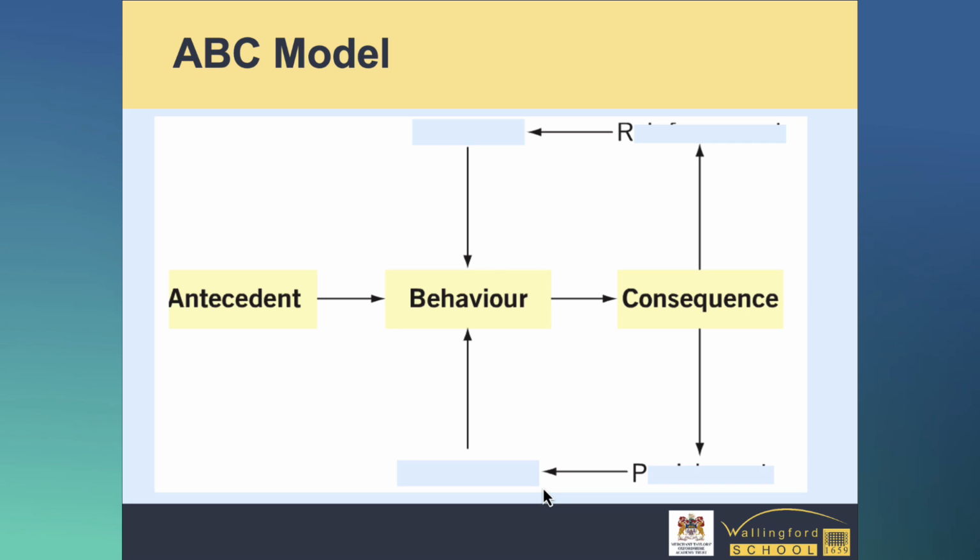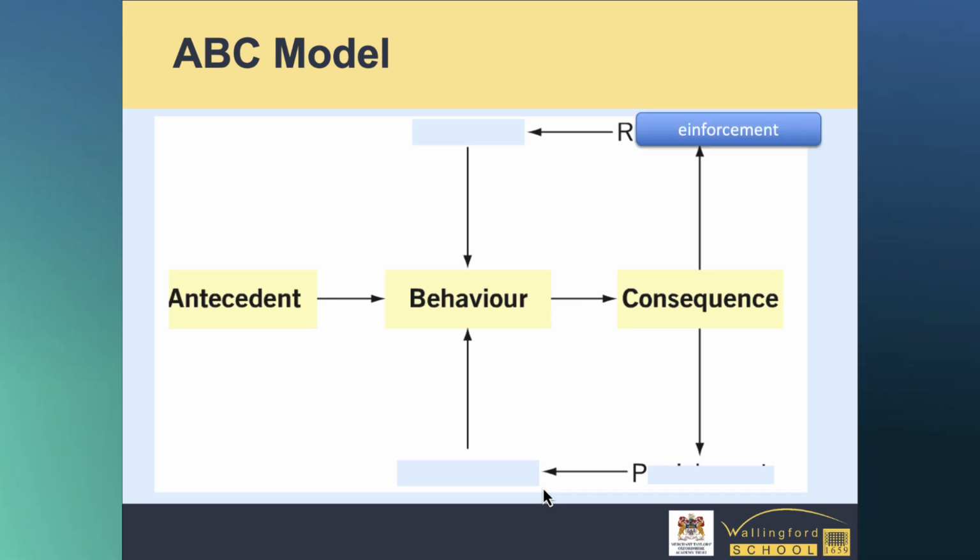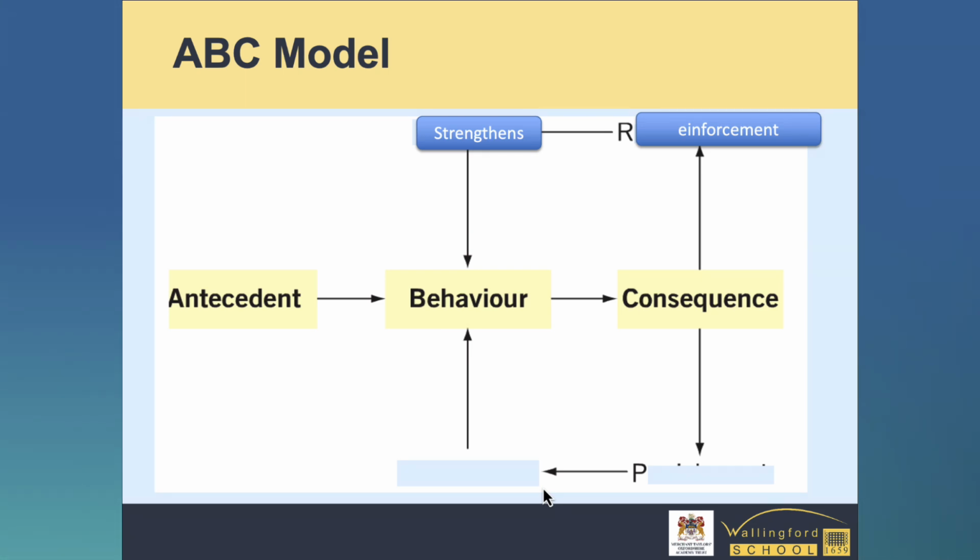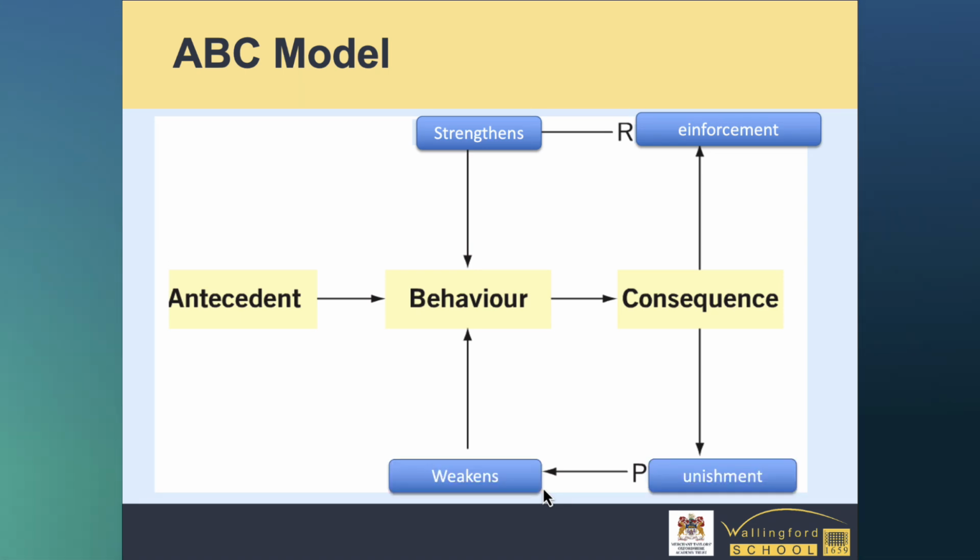We can understand the ABC model as a diagram. So here we've got the antecedent, so what's in the environment. We've got the behaviour, what the organism does, and then we've got the consequence of that behaviour. So if the consequence is one that is positive, so if the outcome is a positive one, like getting food, then that strengthens that behaviour. It's more likely to happen. But if that consequence is negative, so a punishment, then that weakens the likelihood of that behaviour happening again.